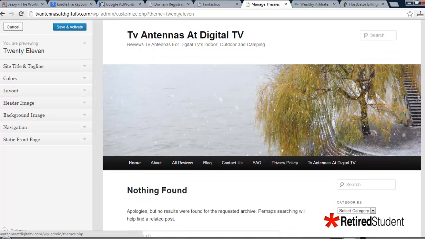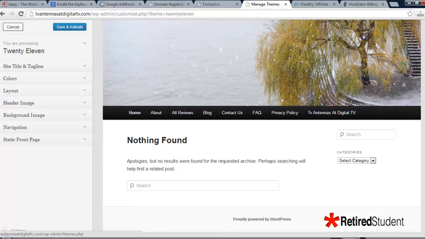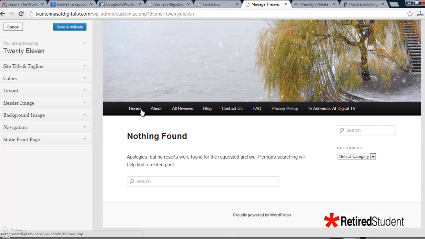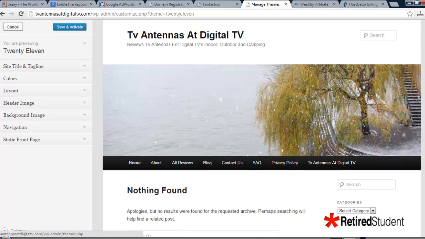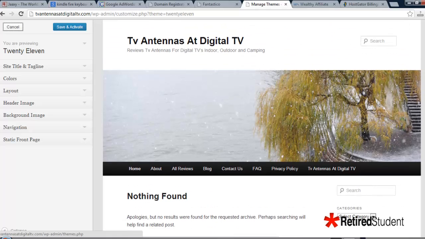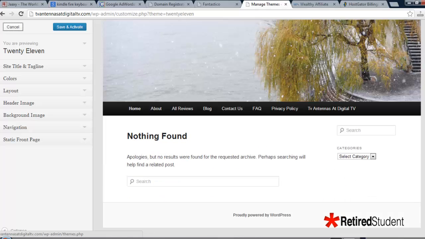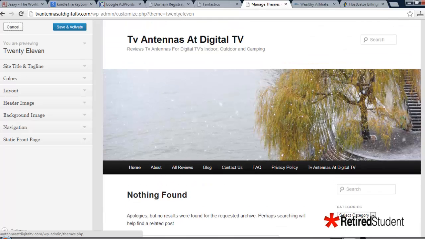Okay, so when you first start your website, it's going to look roughly like this. It won't have the home, about, or any of these other menus here. These are the ones that I've added in the pages section and published, and that's why they're appearing on my menu bar. So this is basically what your website is going to look like, nice and pretty basic, but it's clean. But we're going to want to change this to give the website a little more of a review sort of website feel to it.